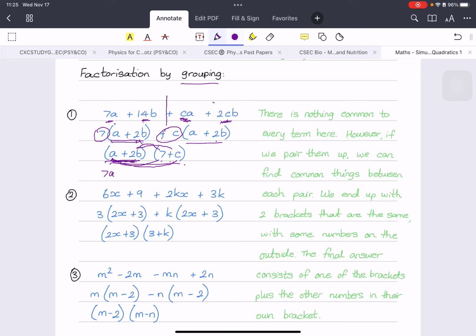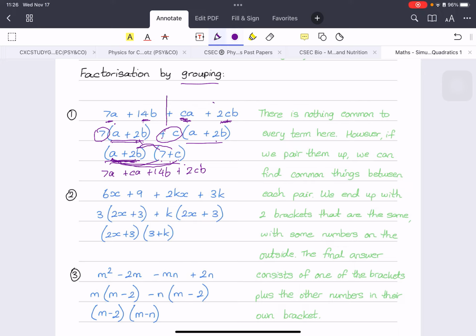7a. If we multiply a by c, what do we get? AC or CA. I'm going to write CA. It doesn't matter if it's AC or CA. 2b multiplied by 7 is 14b. The 2 by 7 is 14, and the b will multiply to be just b, right? And finally, 2b by c is 2cb. Right? When you're multiplying letters, you just put them together, okay?